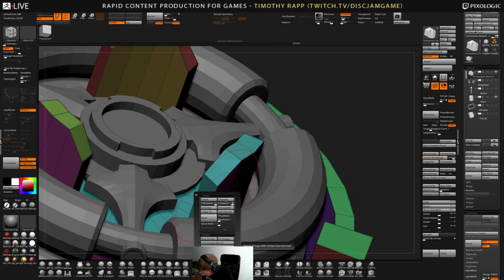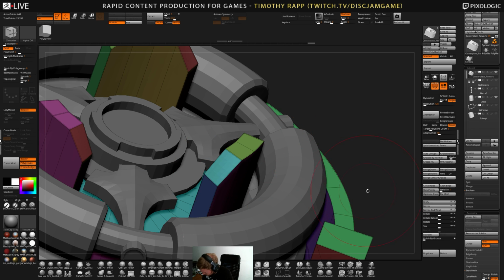Creased, group by normals, maybe like 20 creased polygroups. Yeah, that did it.